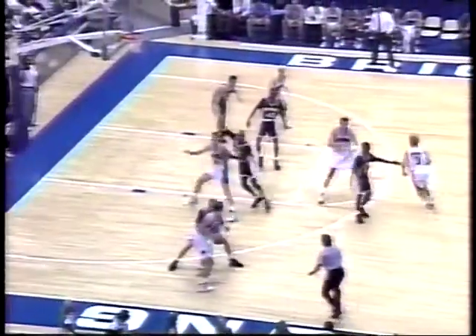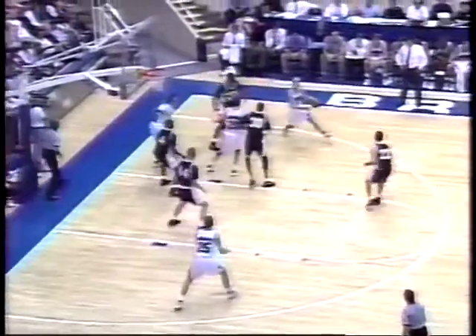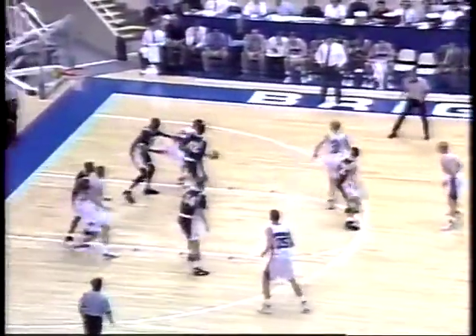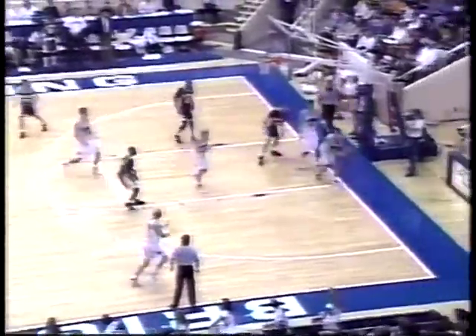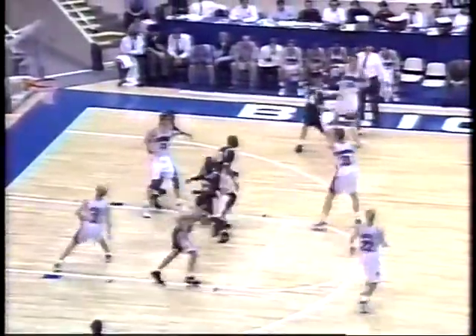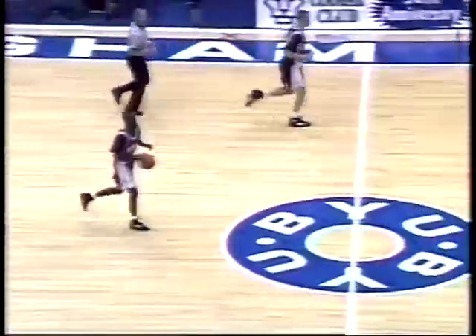They could get a stop here. Durant. Roberts can't handle it but it comes right to Reed. Six on the shot clock, two on the shot clock. Theo hangs on — he has been a real workhorse at both ends. Ball knocked loose, the Cougars come up with it. Cowboys give it right back — that was an ill-advised pass. Murray trying to get it down. 11 minutes to play. Larson's great hand — 28 for Russell Larson. Back to a 12-point lead.